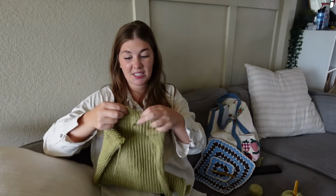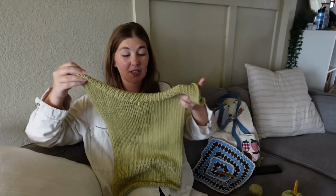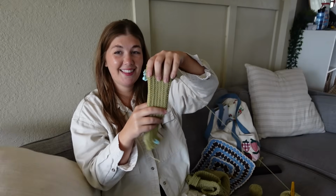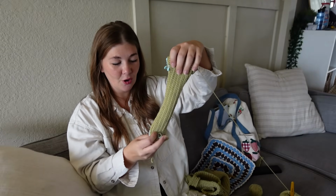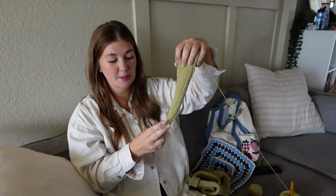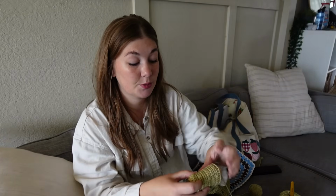The way I was doing it, it doesn't even stretch, and so I have to redo this whole thing, which I've been working on for a couple weeks almost. So I'm really sad that I have to unravel this whole thing. This is how far I've gotten of the back panel. I thought I would start over there, redo the ribbing section correctly just to see how much of a difference it makes, and yeah, it's way different. So I'm gonna have to start over on the front. I'll keep going on the back.